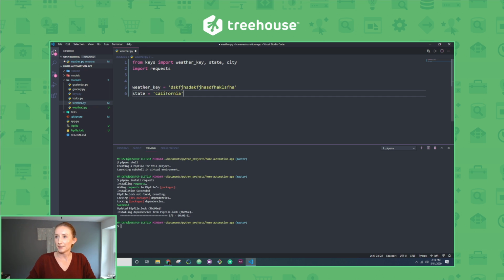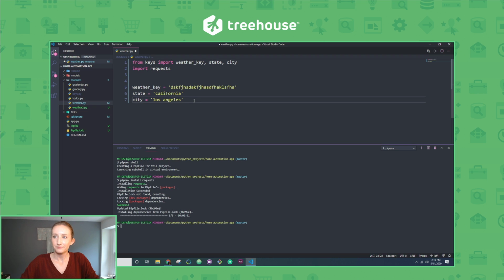And then I just have city, which is, we'll just do Los Angeles. I think I spelled that right. So that's what my keys file looks like. It has these 3 variables in there.